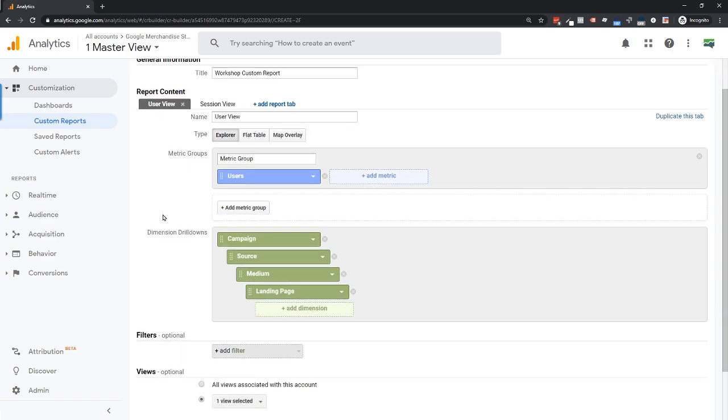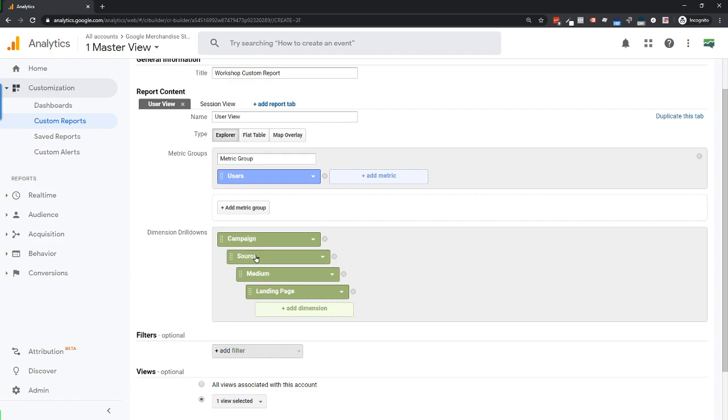So in this case, what should happen is I have a report that will start with the campaign, the UTM campaign, the UTM source, campaign ID. Then there's the source, then the medium, kind of like traffic tags, and then the landing page that traffic went to. That's sort of what will happen.